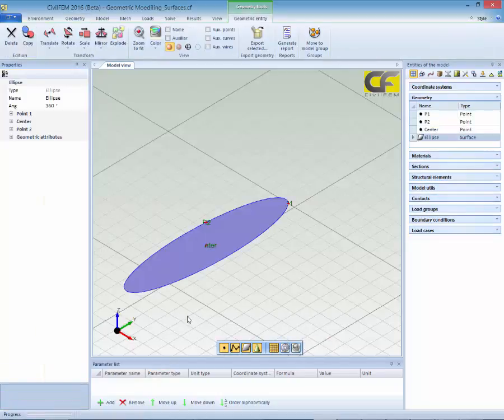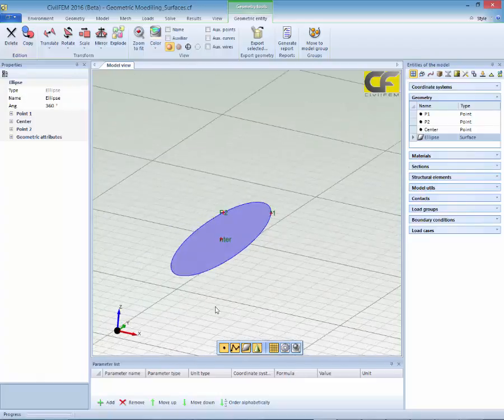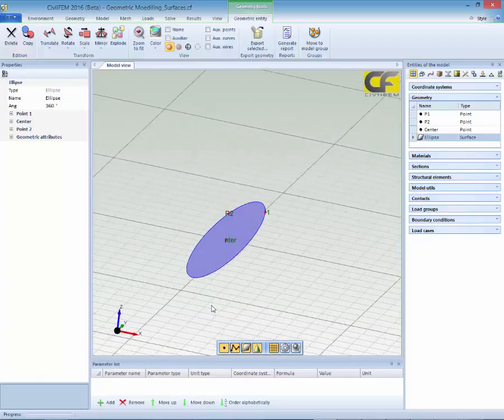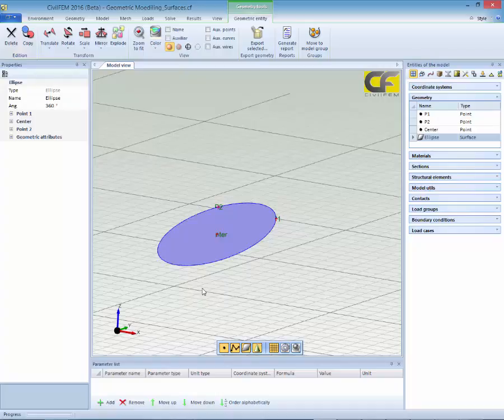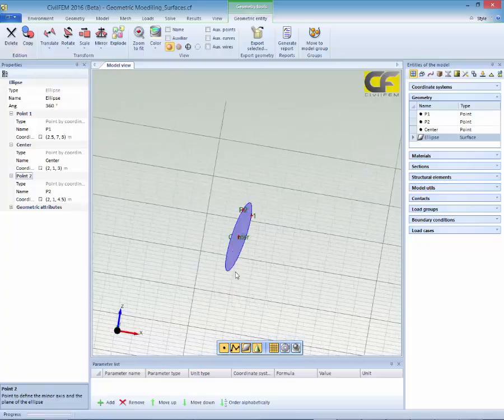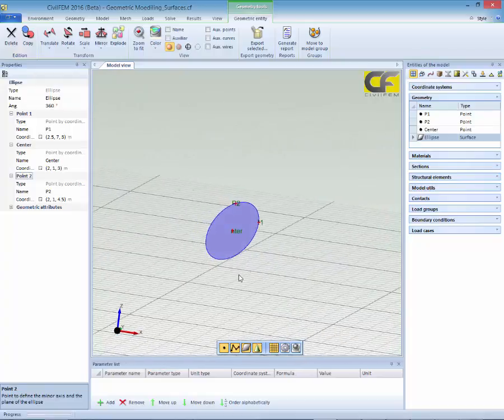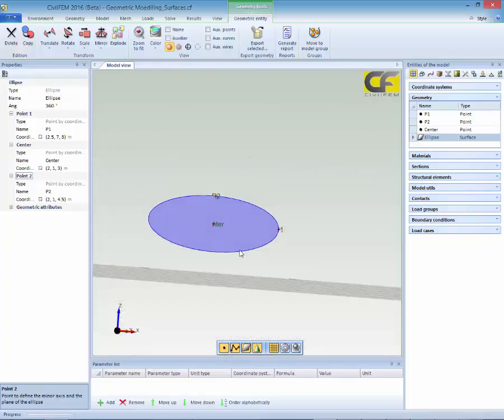Okay, now we have the ellipse. As you can see here, the center and P2 have the same y-axis. Okay, so I want to show that the surface is aligned totally between the point and the center.